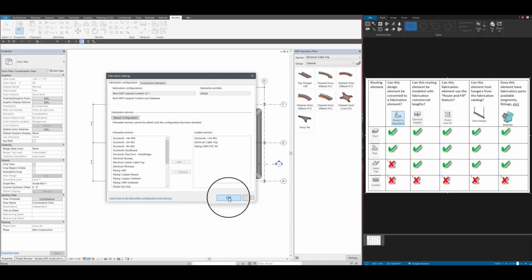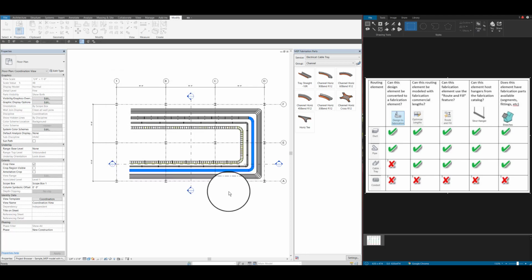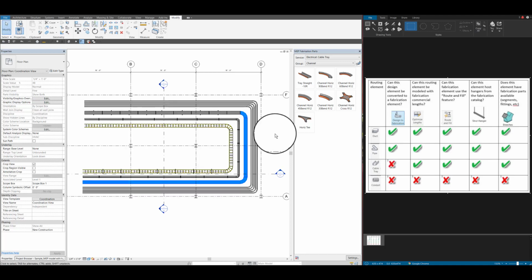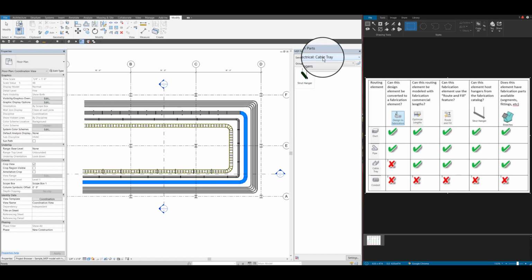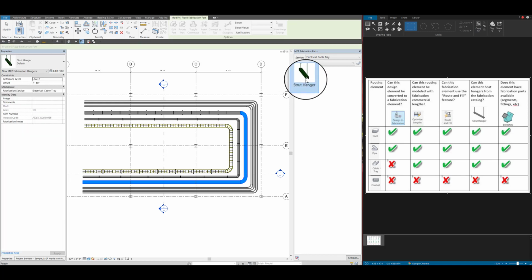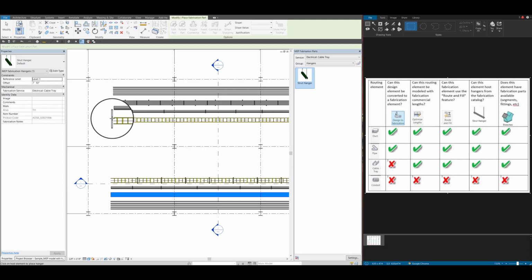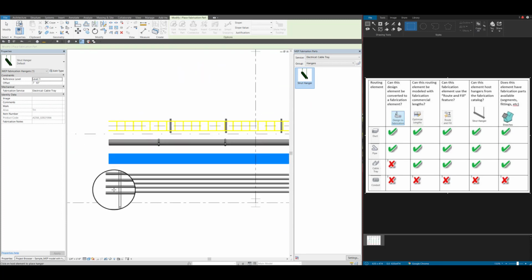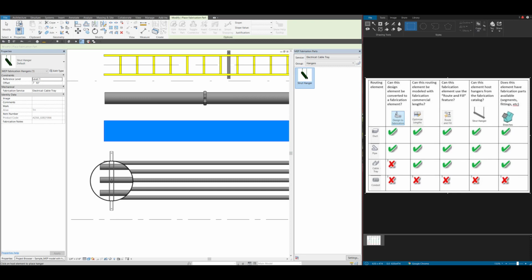So what would be the workaround or solution? There's no other way, in my opinion, than just using one of the other hangers for the other disciplines, such as the hanger for the electrical cable tray. And let's click on that hanger, and this is our set of parallel conduits. I would simply place one over here.